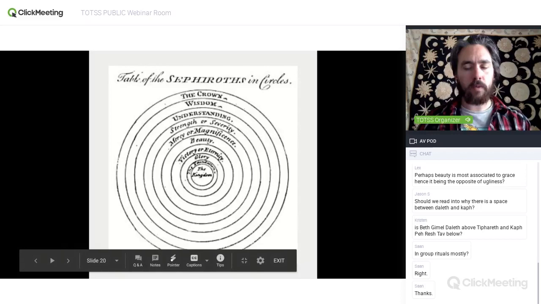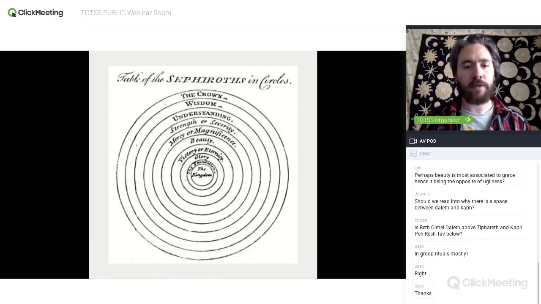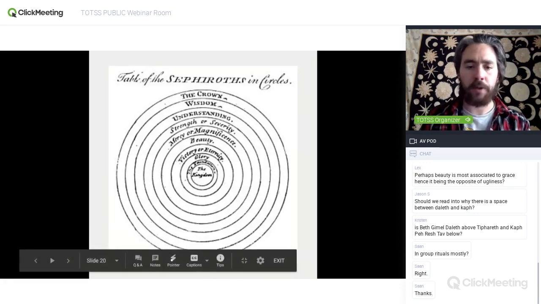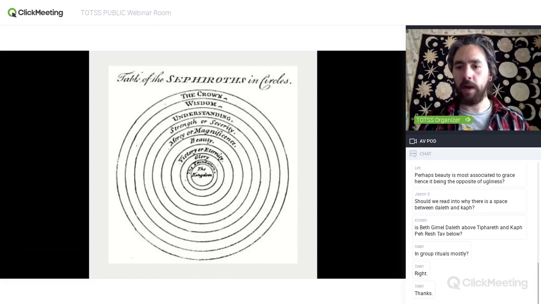We're most familiar with seeing the tree of life diagrams that lay out the Sephiroth, but we can also see them in a model of concentric circles, which ends up looking very much like this geocentric cosmology model that we just saw. So you've got the kingdom, that's Malkuth, right in the center, and then the Sephiroth outwards from there. Although obviously in terms of creation, we're moving from the outside in. So the crown, that's Kether. That would be like what Aristotle calls the unmoved mover, the first cause, the uncaused cause.